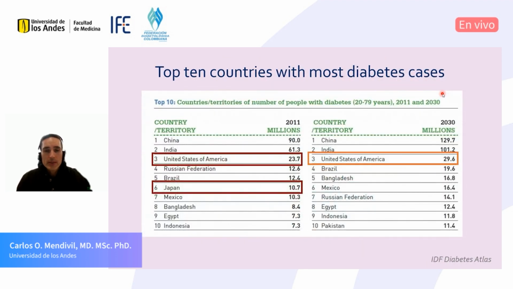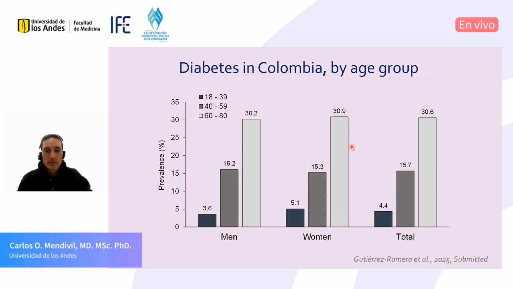And a very worrisome trend is that the countries most strongly affected by this progression of diabetes are mostly low and middle income or developing countries. So by the year 2030, it was expected that only one out of the top 10 countries in terms of number of patients with diabetes living in the country is a developed country, and that is the United States of America. All of the rest, you can tell, are low and middle income developing countries. So, definitely, we need to do something to direct efforts to this sort of environment, not just to developed countries.